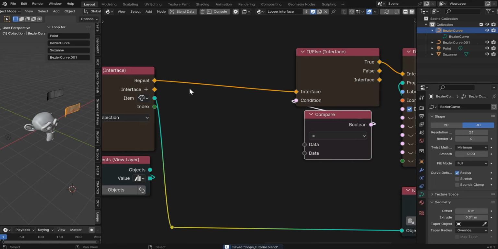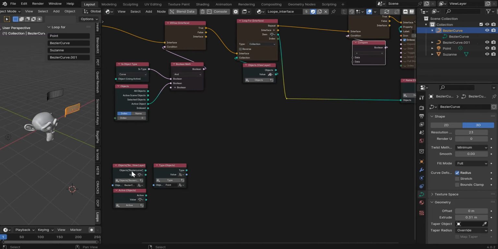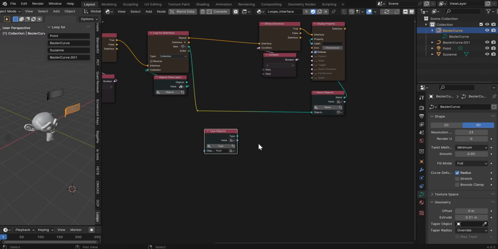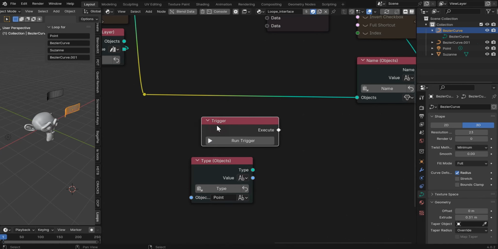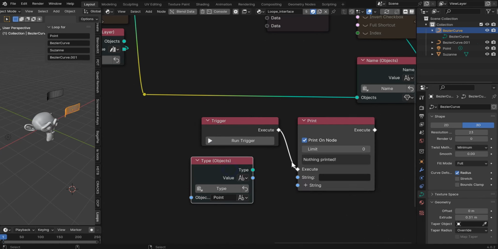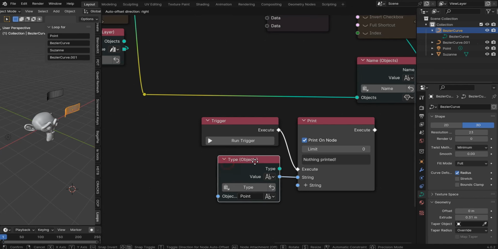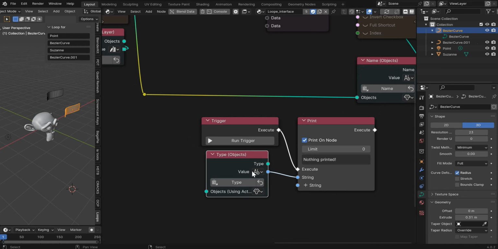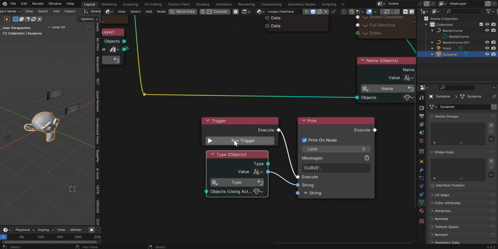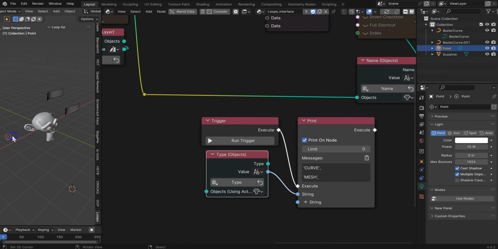So what I want to do now is compare the type. Okay, so I'm going to grab the type, and so we can visualize, I'll throw in a trigger, Shift P with Node Wrangler will tag all this in for me, and I want to see what I'm getting out of this. This is a point light, I don't want that. I'll grab this to property and then hit it. This says curve. So what is selected is a curve. If I go to mesh, it's going to select and say mesh. Go to light, it's going to say light.